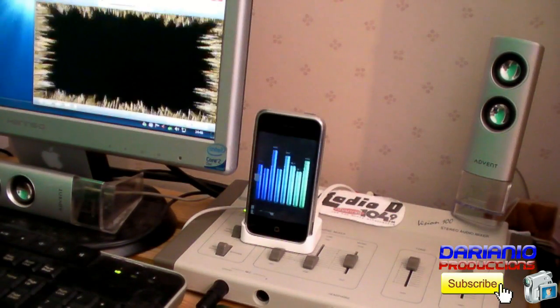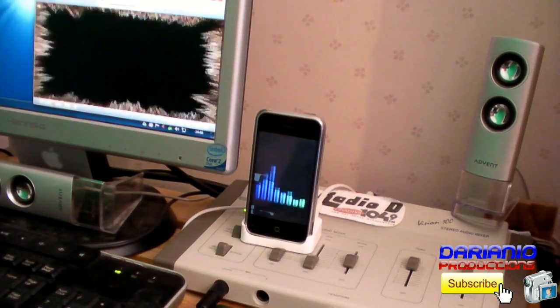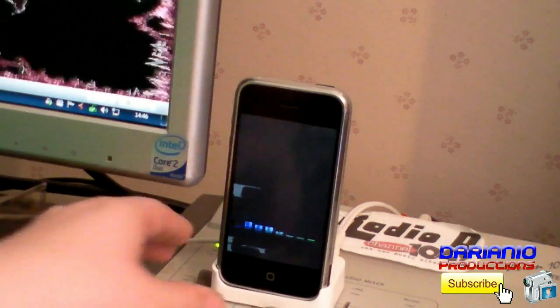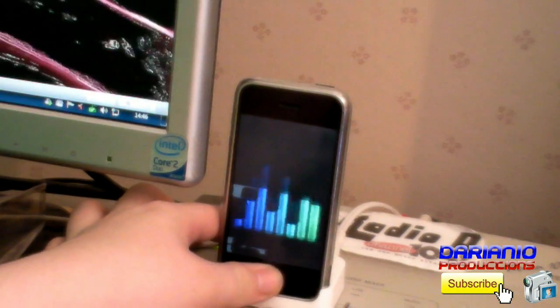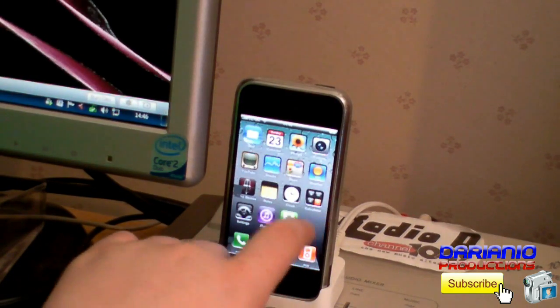Okay, so there's my iPhone right there. I've just got a visualizer app on at the minute. I'll try to go into my voice — I'll zoom in and show you. It's in a wee dock there. This is my iPhone. I'll go back and go to that application — it's the 4G theme.